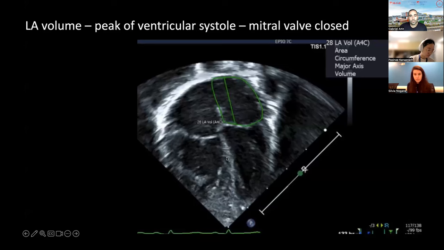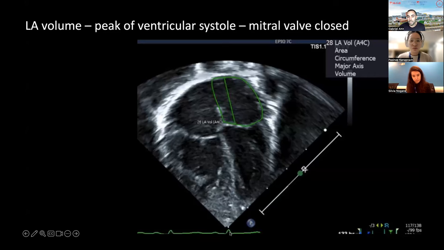Okay. I'm going to finish my apical view, and then the next sections we'll do at another time. So this is how to measure left atrial volume. You can do it in the biplane mode. The same way you did the Simpson's biplane for the ejection fraction of the left ventricle, you can do it for the left atrium. But this time, you remember that what you're interested in is to capture the largest volume of the left atrium. So it's when the valve is closed and it's at the peak of systole.